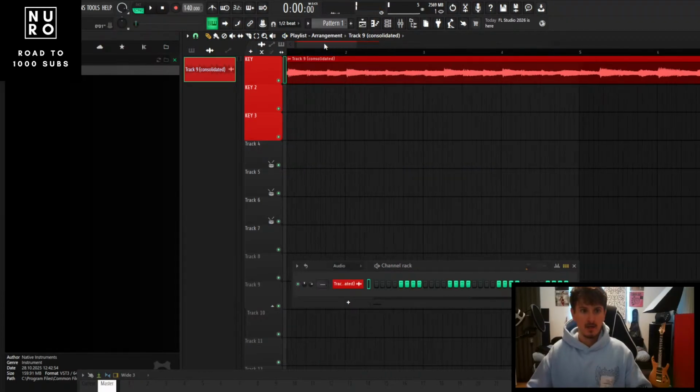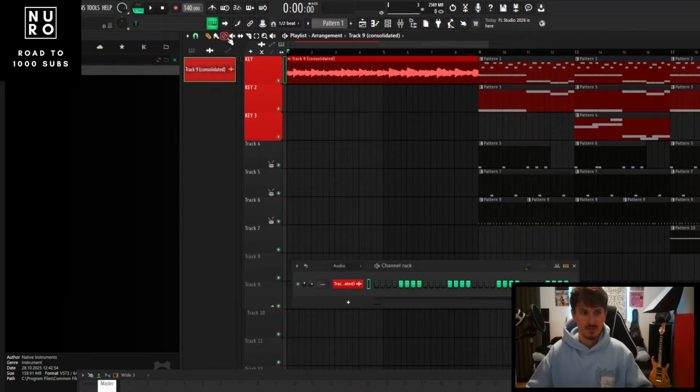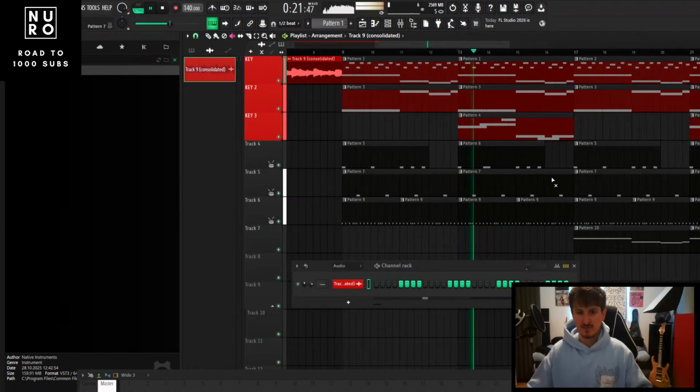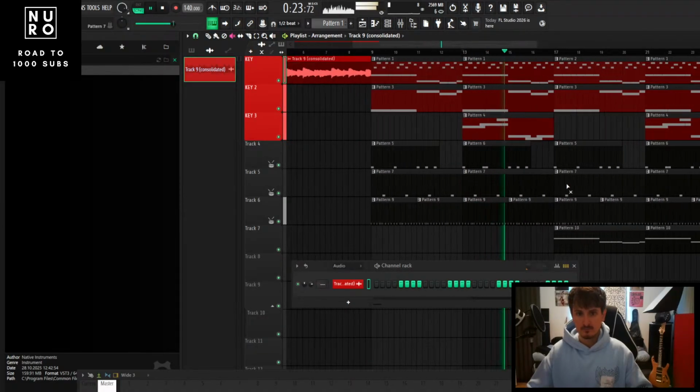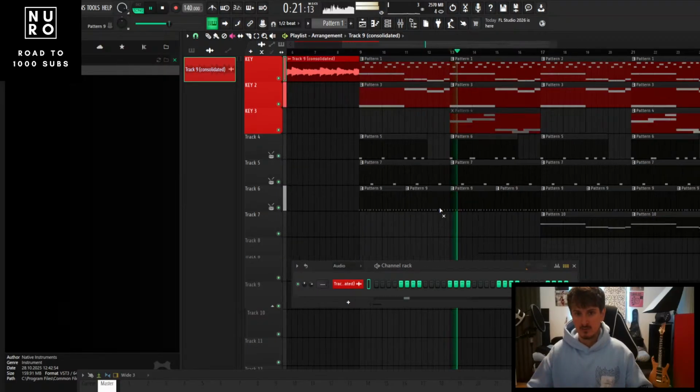Okay. And the last thing that I want to show you in this playlist are these tools here. Just the most important ones, because I don't want to take too long for these tutorials. So this one is very important. It's the mute tool, and it basically mutes things. So for example, let's say we have this pattern. And I think, delete doesn't sound really good. I'm not sure. I don't want to delete it. I still want to keep it, but I don't want to listen to it. So I just mute it, and then it's gone.